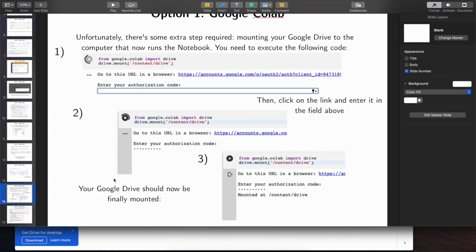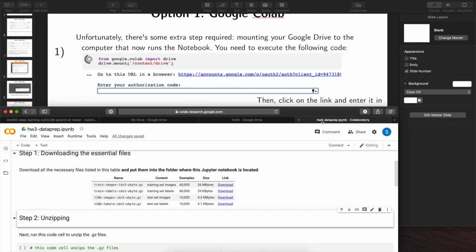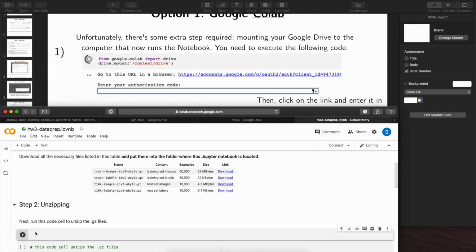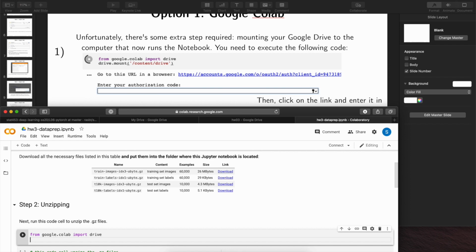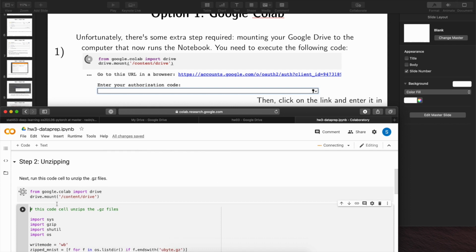From google.colab import drive, and then drive.mount('/content/drive'). Okay, where's my folder? Let's do this in a new cell here. From google.colab import drive, and then drive.mount content drive. Okay, it will ask me to go to a new web page now.